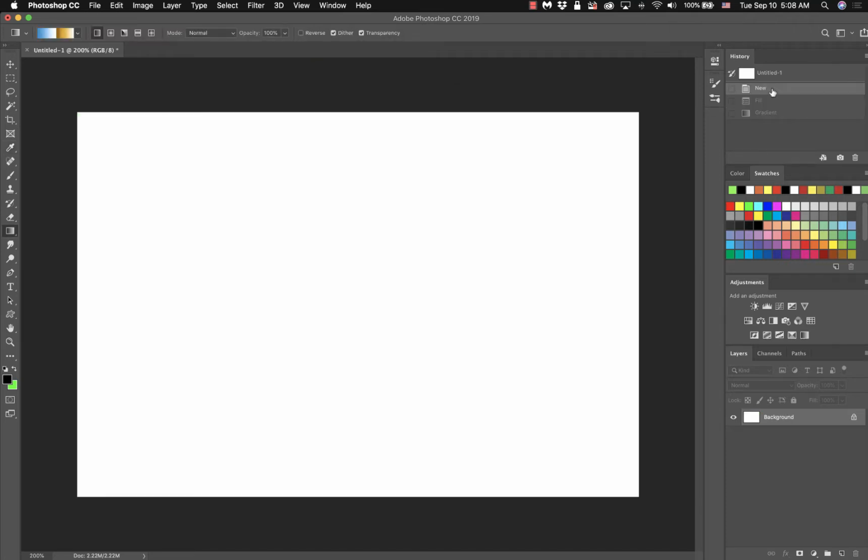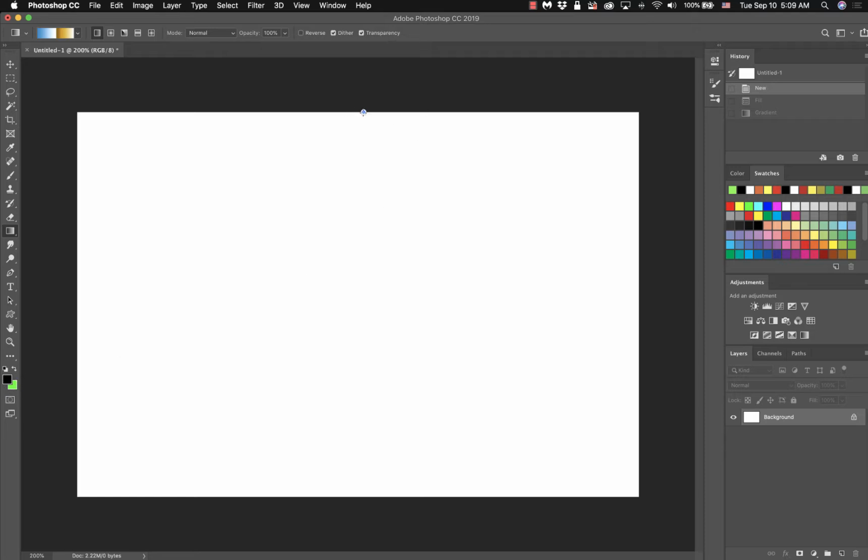And I'm going to go back to new here. Now, if you notice, I have that Chrome gradient preset loaded here in my editor, and that ignores whatever color is here in the toolbar.